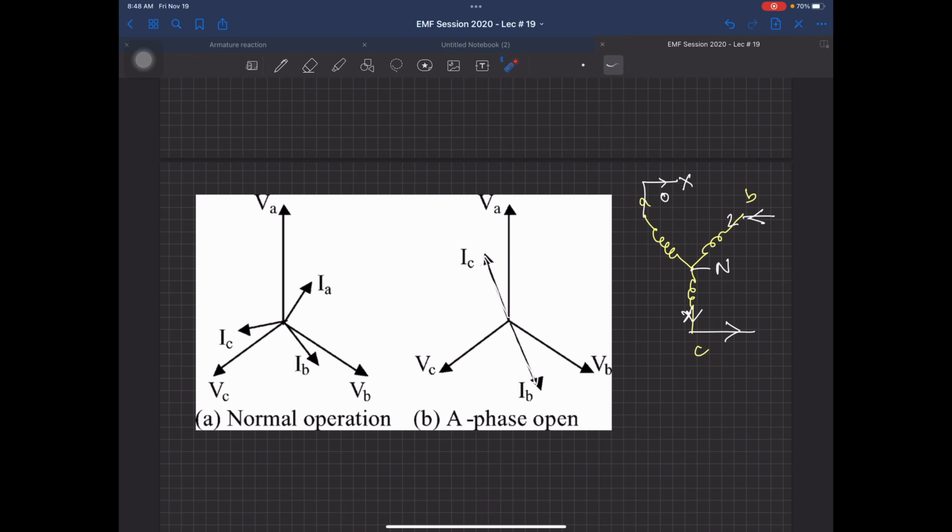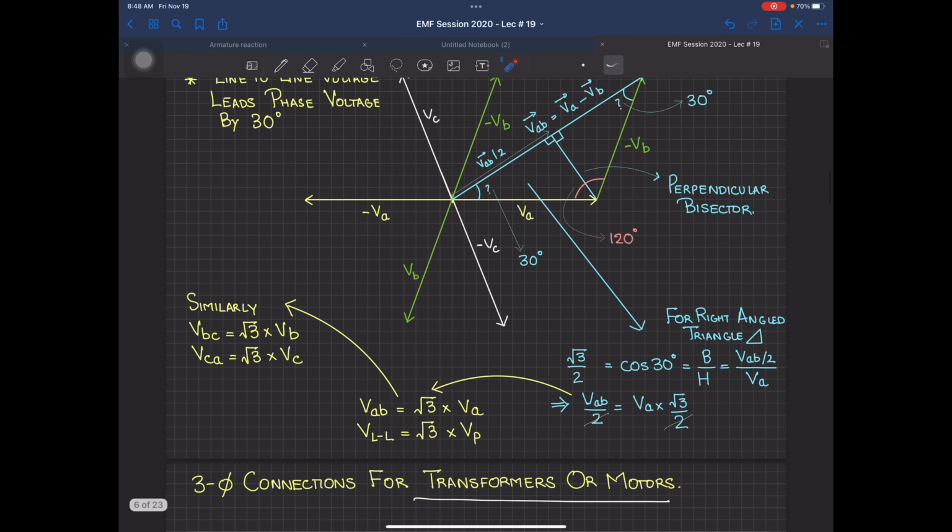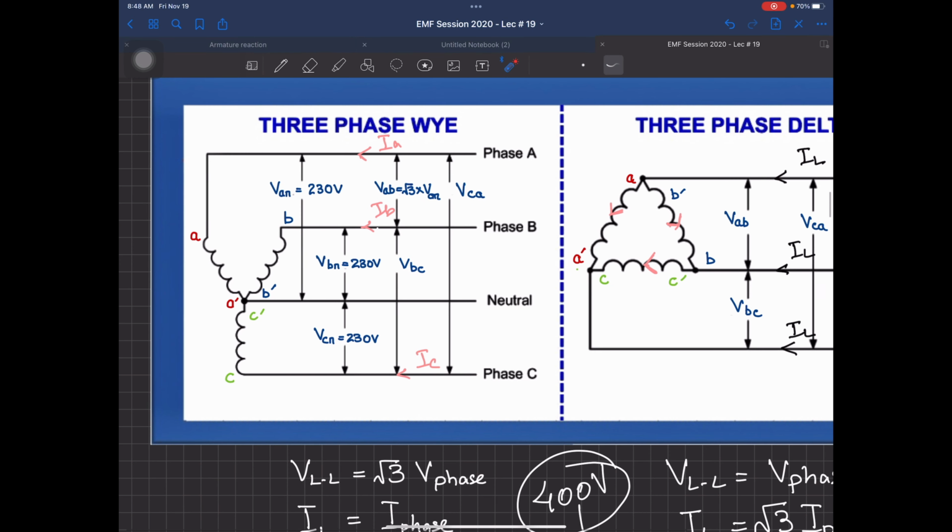Now you want to find out the power of your Y connection circuit, and all three phases are taking the same current in magnitude. So what I need to do, if I only find the power consumed in one phase and multiply by 3, that will be the three-phase power. I'm again repeating. If you want to find out the three-phase power, if it's a balanced load, you are just going to find out any one phase.